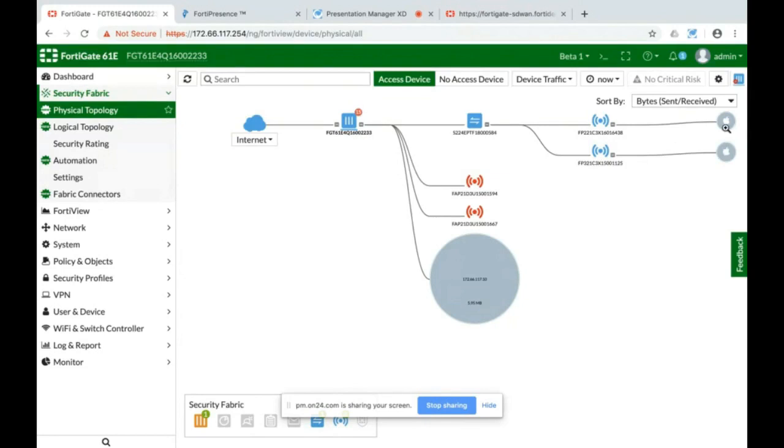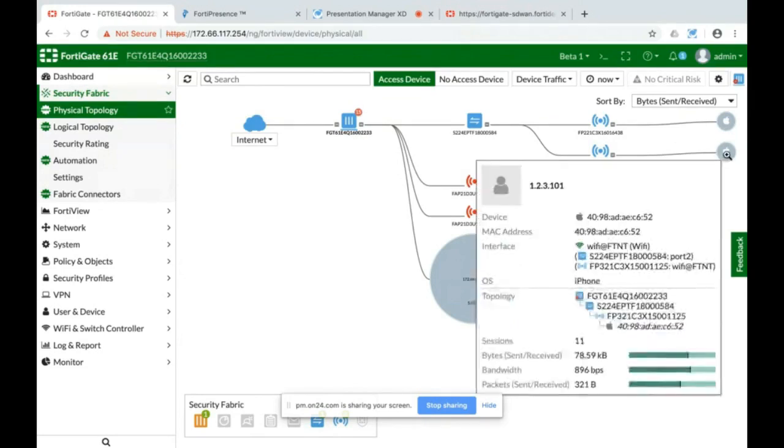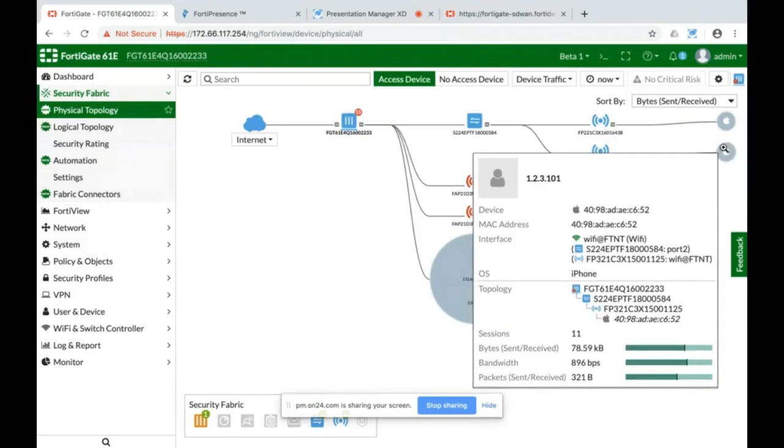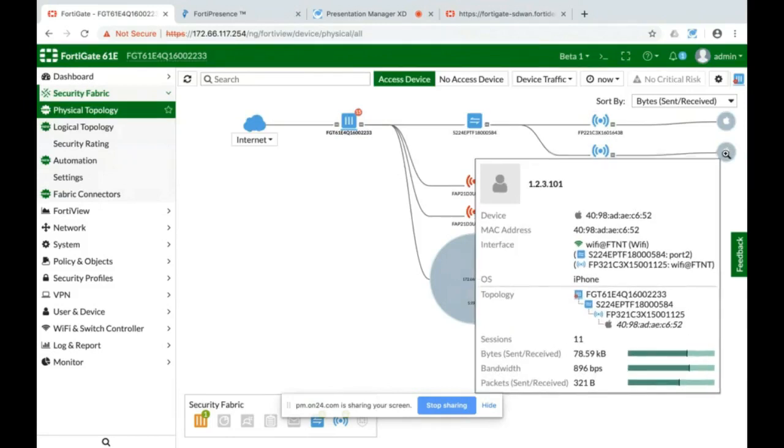I'm using my mobile phone, and let's take a look at one of the users who is using Wi-Fi right now. You can see from here it's connected to the SSID, and there's a lot of bandwidth running across here.